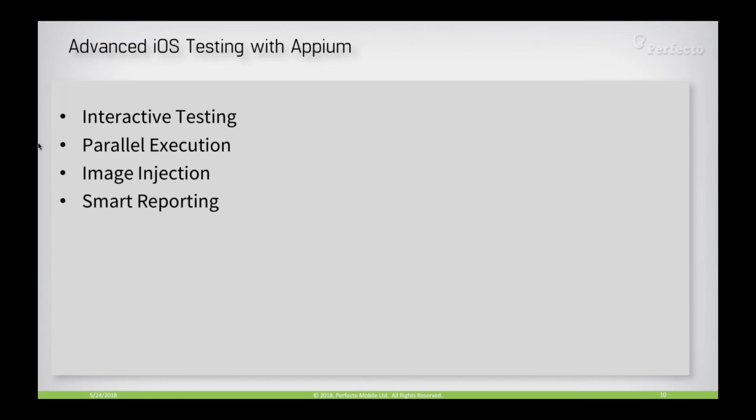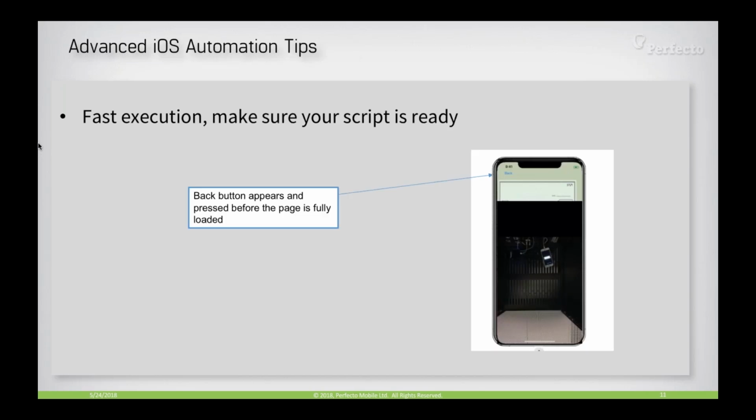Yes. Okay, so let's talk a little bit about what I changed in my script in order to make it work. What you can see here is part of my application. You can see the phone and the camera. This is actually part of the flow. I'm opening the camera, I'm taking a picture, the image injection replaces the pictures taken off the cloud with a real check, and this is the flow in the application. I will show it to you in a second.